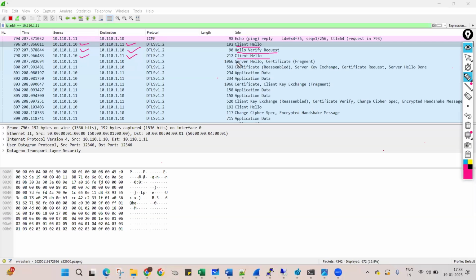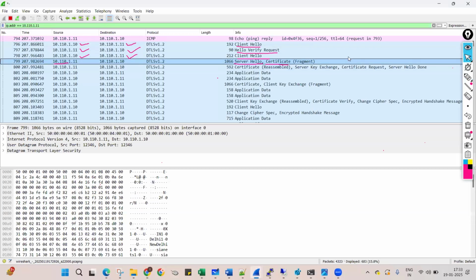And now we can see that after server hello, vBond has sent its certificate. Now let's see what is inside this certificate. We discussed that vManage will extract this certificate and look for the serial number, the organization, and the root CA certificate details. So let's see if that is right or wrong.